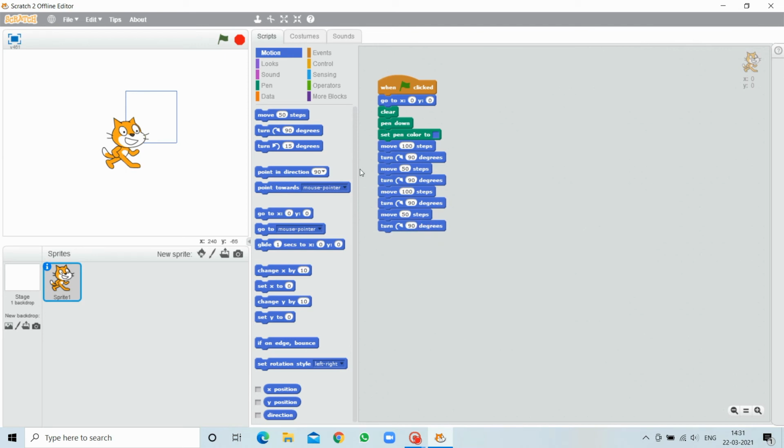Now I will execute my script. Look, a rectangle has been made.